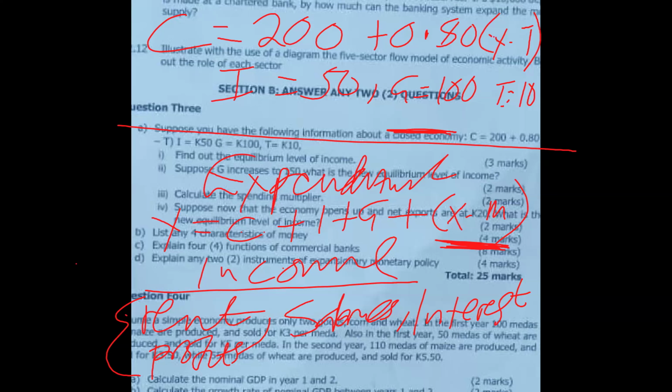Are we going to use the expenditure approach? Are we going to use the income approach? Are we going to use value added? That is dependent on the information that you're given in the question. Now I want to pose a question to the class. What does the class think about this question? What approach do you think we can use based on the data that we have? Are we using the income approach? Are we using the expenditure approach? What approach do you think we can use?